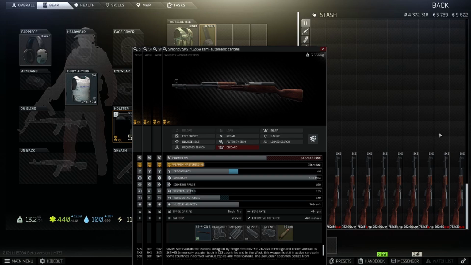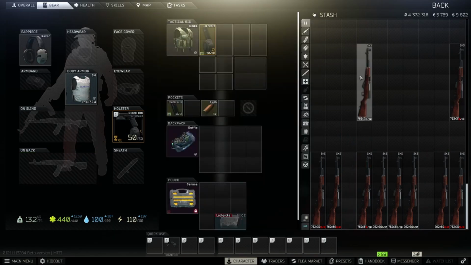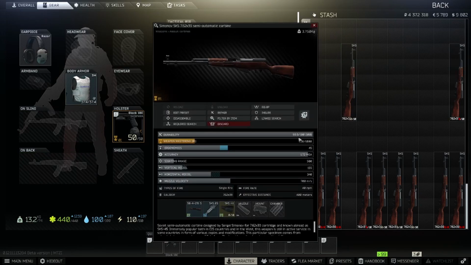So what is different and what is not? Well, the main thing we are looking at is the weapon durability. So we're going to take this weapon out of here, for example, and then this one. These two SKSs, this one has a durability of 100, or 99.9 out of 100. You can see the durability stat is the top stat when you are looking at your weapon inspect. And this SKS has a durability of 48.8. Not only does lower durability lower the accuracy of the weapon and cause more weapon jams, it is not going to be sellable to Mechanic.